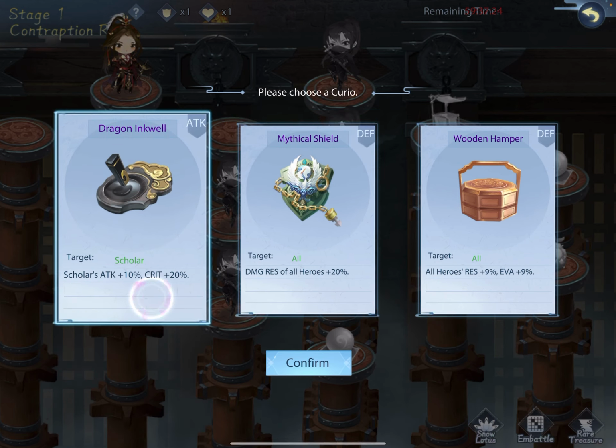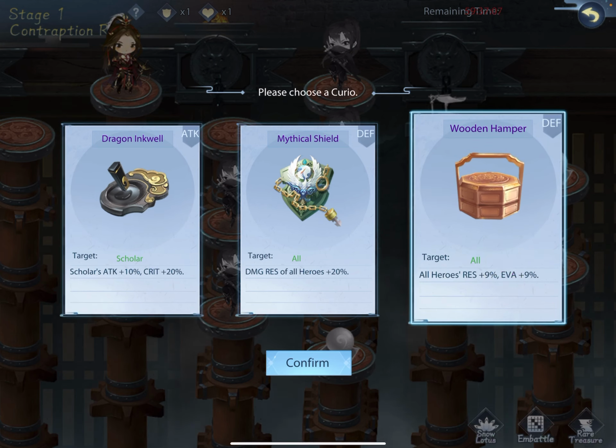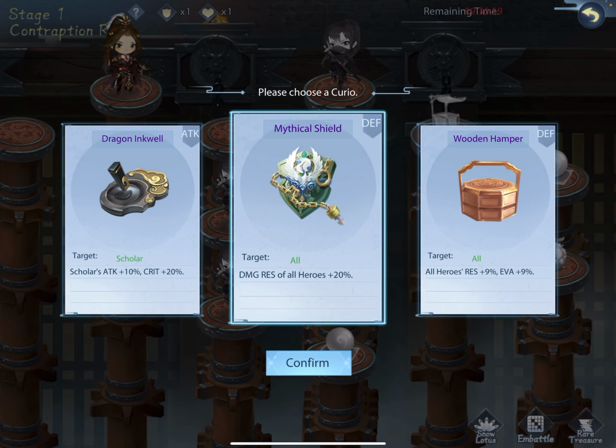This Dragon Inkwell is also kind of nice if you have a lot of scholars on your team, like if you have 2 or more. But I only have Levi, so that really only makes my attack 10% and 20% crit increase. The Wooden Hamper, all heroes resist plus 9% plus EVA. EVA is really, really good. If I already had this mythical shield, I would want the Wooden Hamper for sure. And if I had both of those, then of course the Dragon Inkwell is fine.